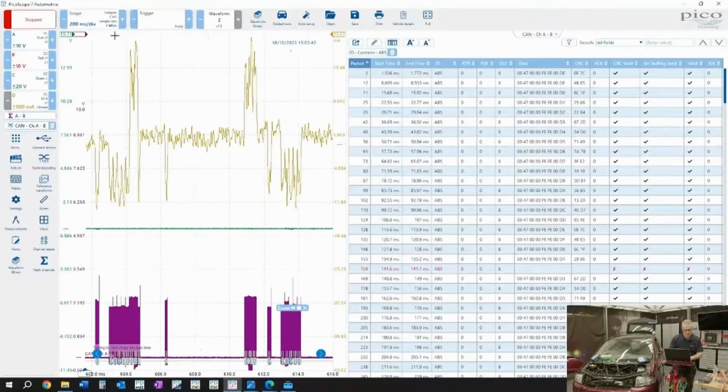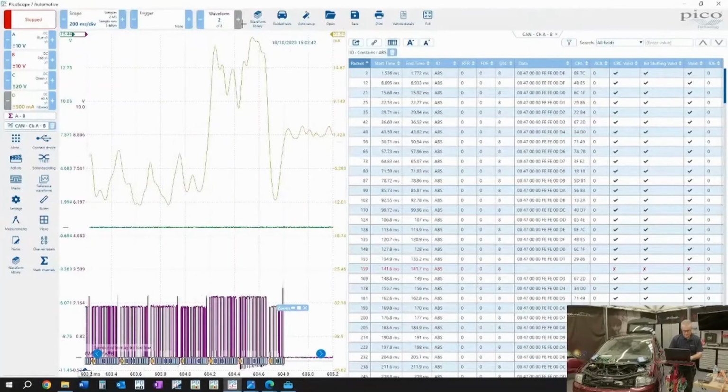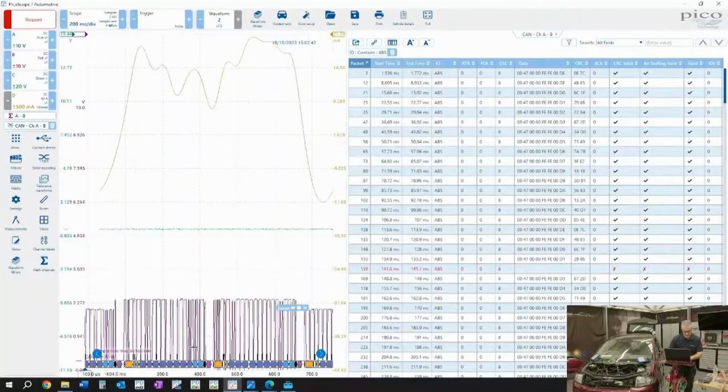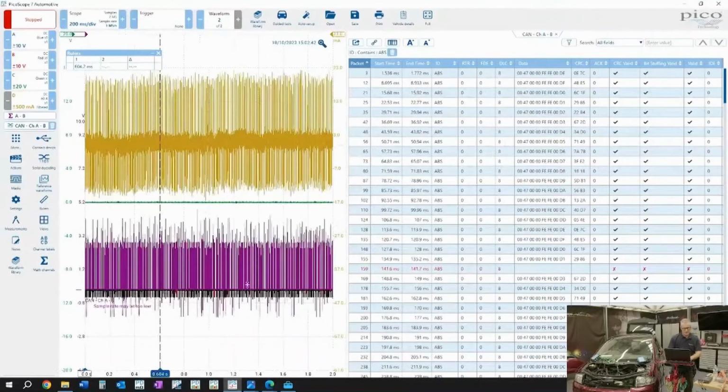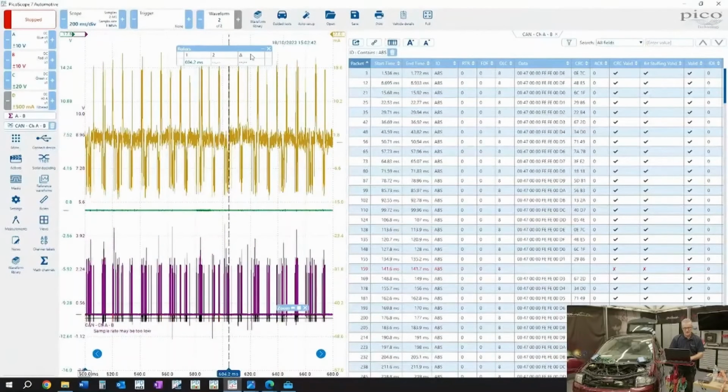So if I zoom in further still, we should start to see that these packets here, if I hover over them, 1A0. Remember, 1A0 is from the ABS ECU, as is 681. So let me just place a ruler at that point there so we know where we are in all that data. Close the zoom. So at that point there, we know that that positive current above that line, let me zoom in again, is data coming from the ABS ECU.